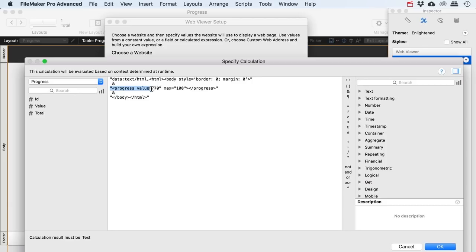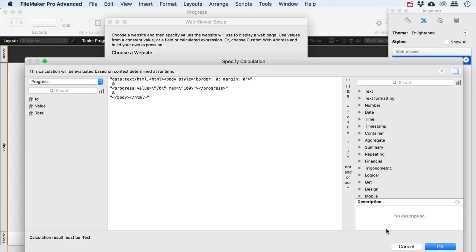FileMaker will look at this part as a part that is between quotations, and this one is then not within quotations, which is not correct, because I need for this whole part to be within these two quotations, like this and this one. So what I need to do is I need to comment these out with a backslash. So I need to put a backslash in front of every quotation that I need to have and that I kind of need to keep.